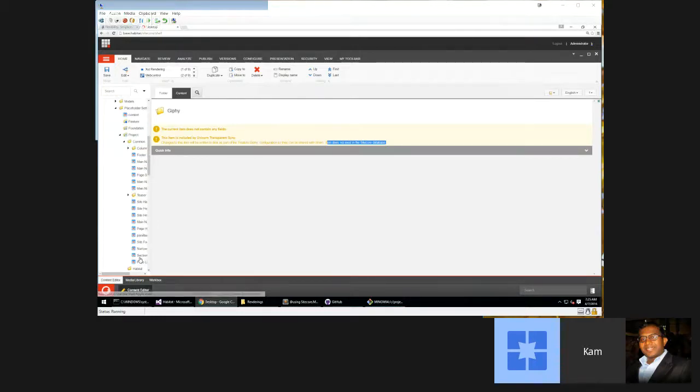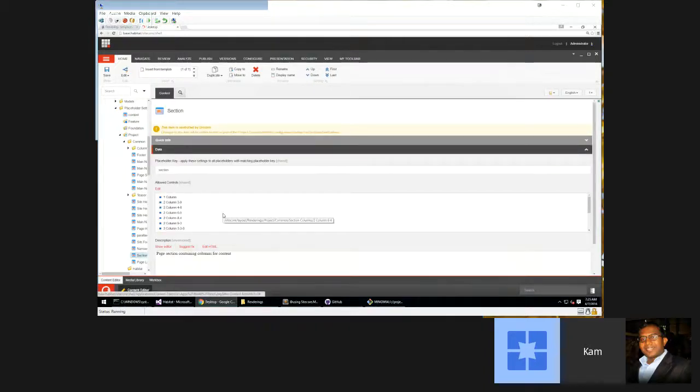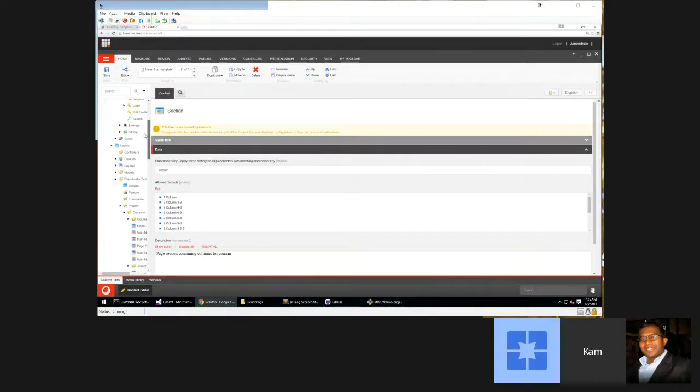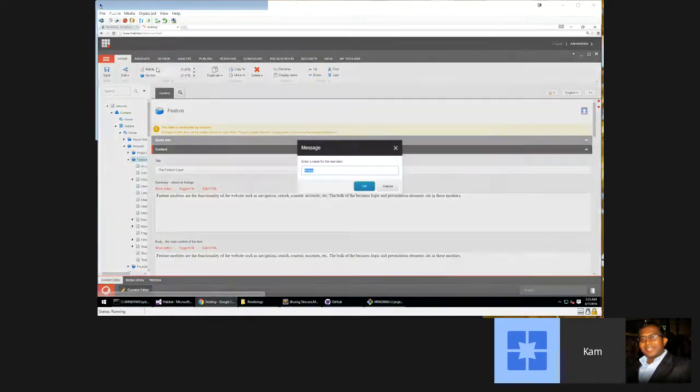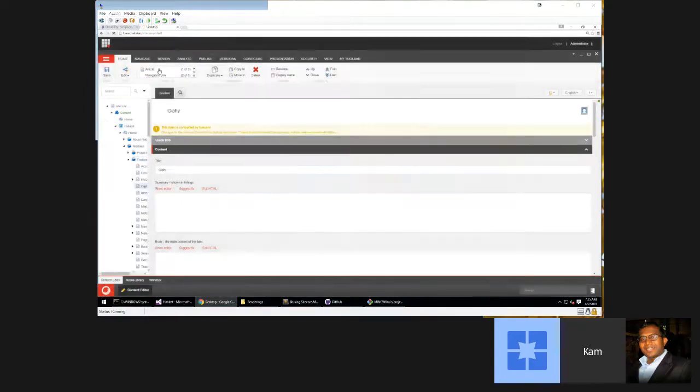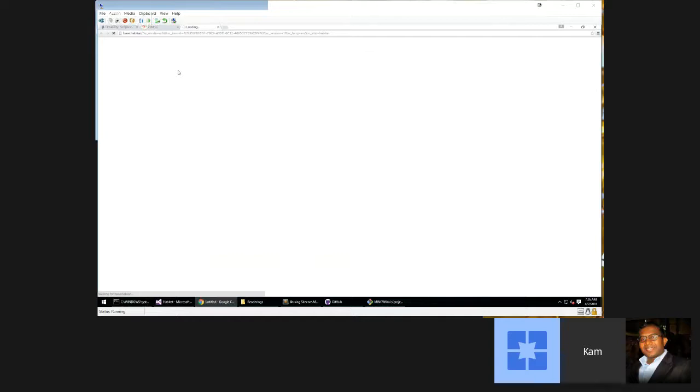For regular sync, like is being used for section navigation, and Habitat by default is using regular sync. Essentially, you can make changes to disk as much as you want, but you have to sync those changes manually by telling it to run a sync in order to pull the state of the disk into the state in Sitecore. So what we're going to do now that we've got this rendering already is we're going to make a sample page, just like all the other Habitat features have. We'll call it Giphy. We're going to put that under Home, Modules, Features, and we're going to go into the Experience Editor and edit that page, and then we'll add our Giphy rendering to it.